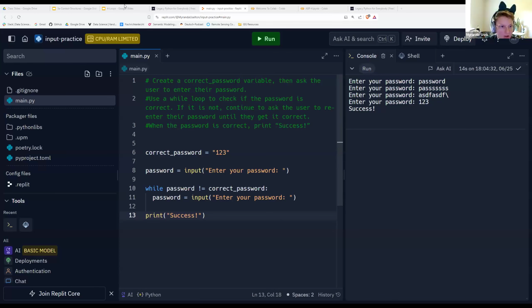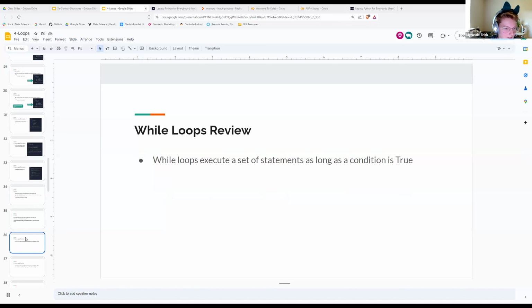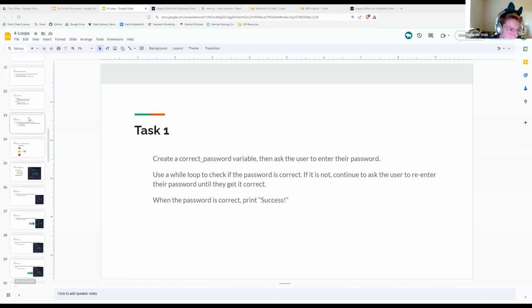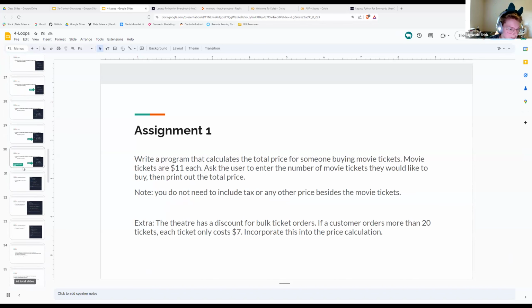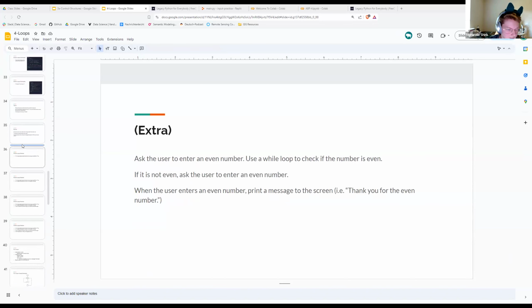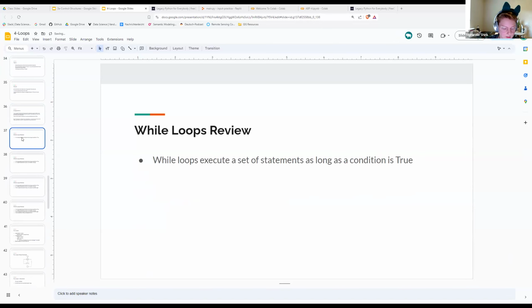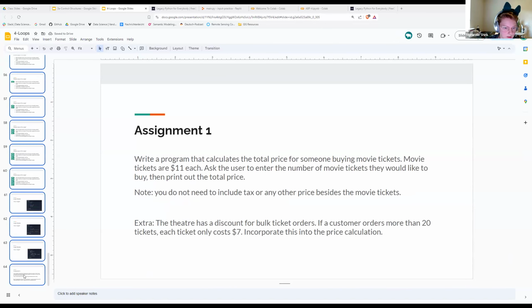I will put the assignment at the end of the slides. Actually, let me share that for those of you that want to stick around a little bit. We didn't go through all of these slides. This assignment is your homework for the week, so be sure to do it. I'm going to put this at the end of the slides so that it's clearer. So this is your assignment. It's at the very end of the slides. I always try and put it at the end of the slides.